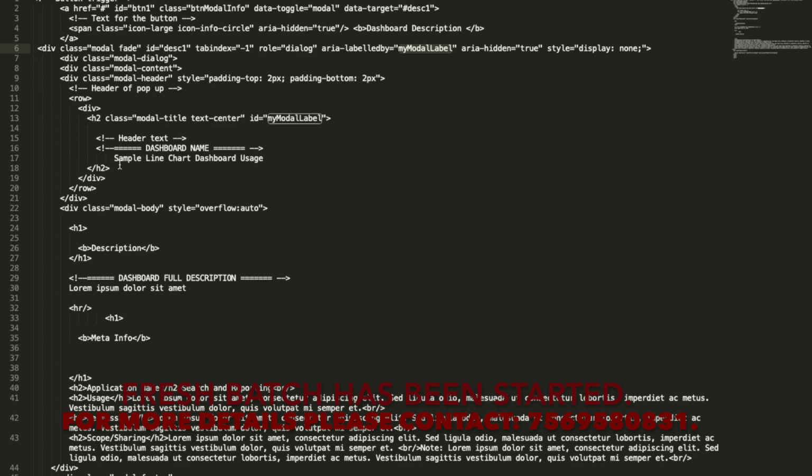you can always remove this. Okay, so dashboard description usage, or else geolocations dashboard usage, you can always give some name, you can always give like this.